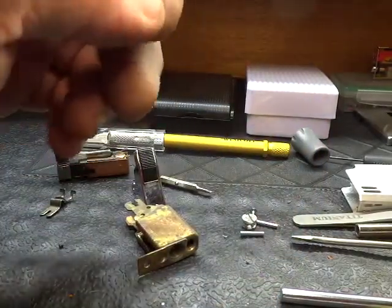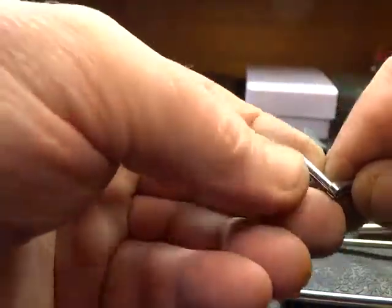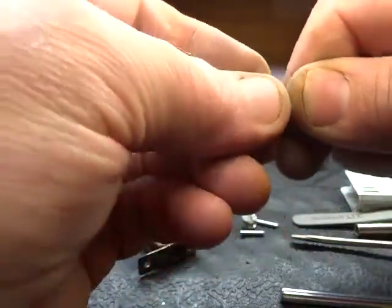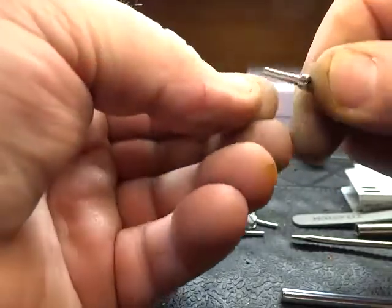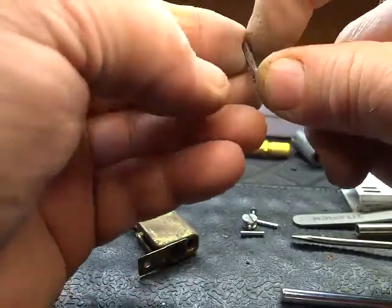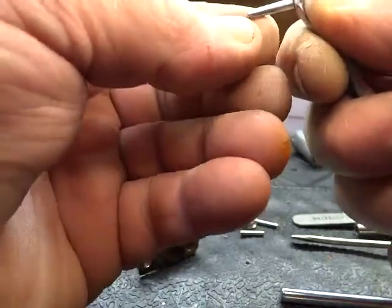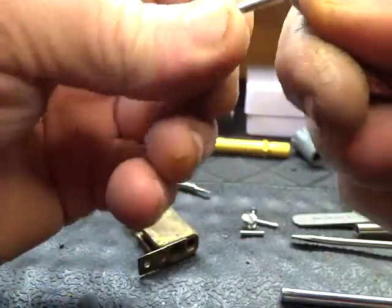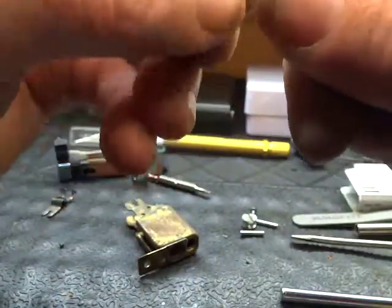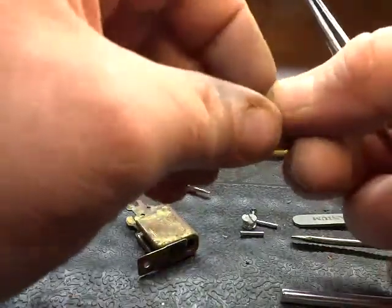Here's my expander here. What did I do with it? Here it is. I just, here we go. All right.